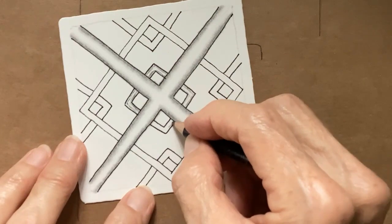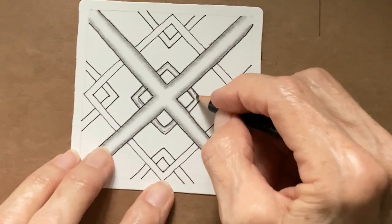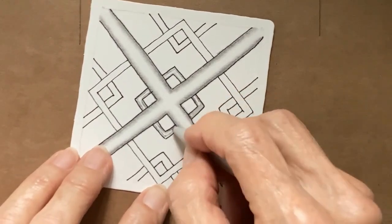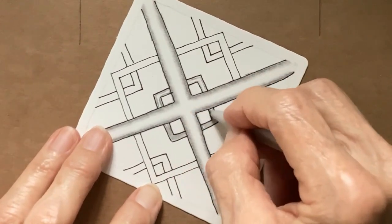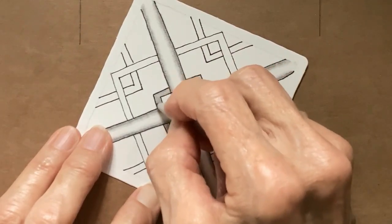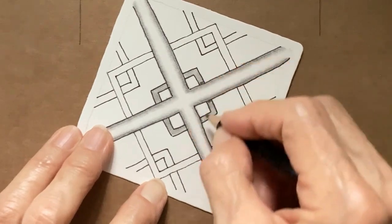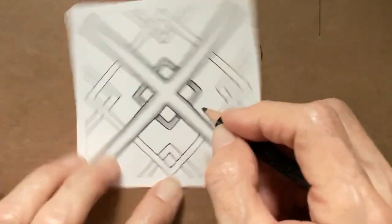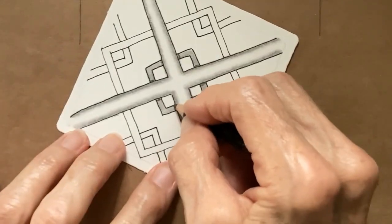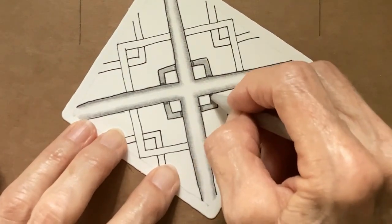So you might want to make yours a little bit wider. Okay, we'll see how it does. I may just blend that all the way across. And that's fine. And then what we'll do is just come a little bit darker here where it goes under. Give it a little bit of a shadow there. This would be pretty in colors, similar to what I did on that other tile. Okay, I'm just going to soften that a little bit.